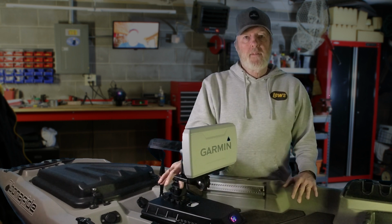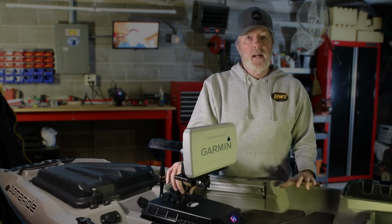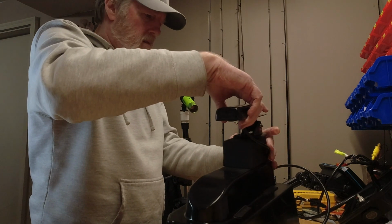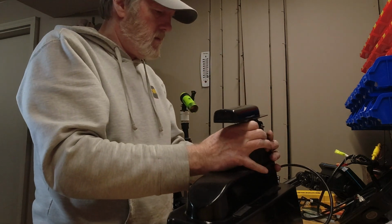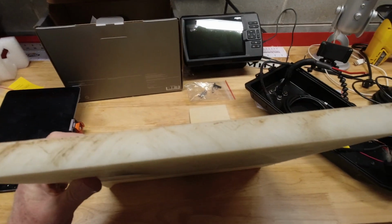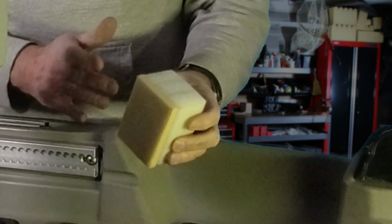To get that clear path, the transducer needs to drop down 4 inches from the bottom of the dry pod. So the transducer bracket from Garmin drops down 2 inches, and then I just needed a 2-inch plastic spacer to drop it down the 4 inches that it needed to clear. I made my spacer out of plastic cutting board, 3/4 inch and 1/2 inch. I set the 3/4 inch pieces vertically, and then the 1/2 inch piece across horizontally so it would hold together better.